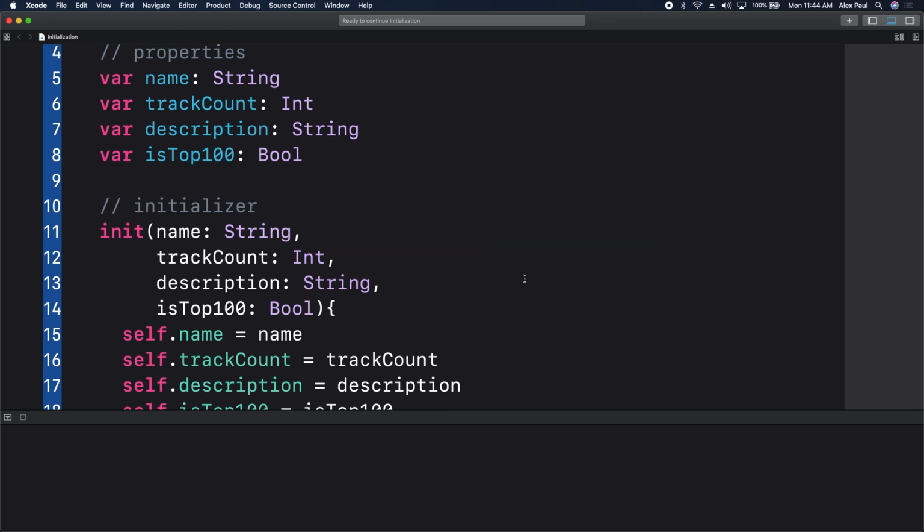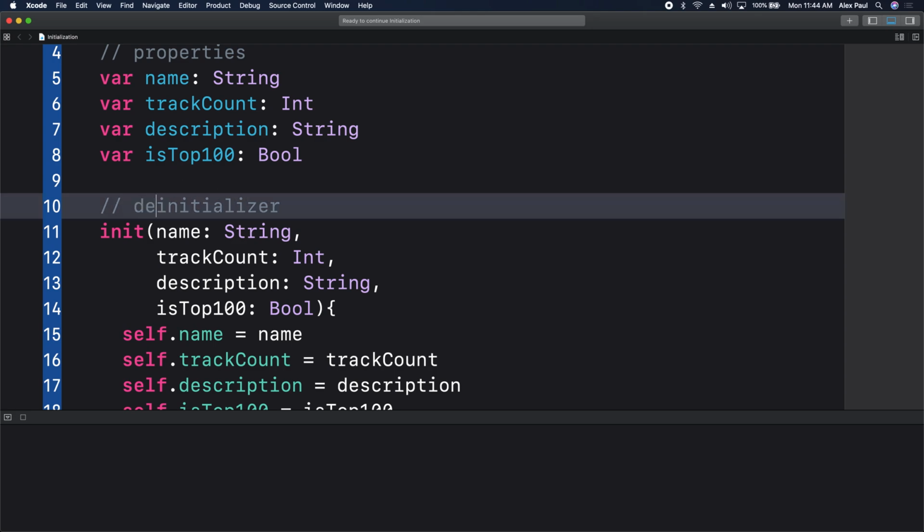Let's talk about initializers a little bit. Here, that initializer is known as the designated initializer. So we'll update this name to say designated initializer. That initializer is the one initializer that has all the values for the properties. In our case, we have 4 properties, and it covers all 4 properties. Yes, exactly. So this is the designated initializer. Like you're the designated driver, you're the one taking charge of driving. This here is that designated initializer.